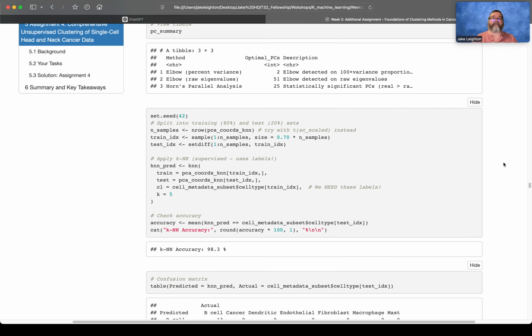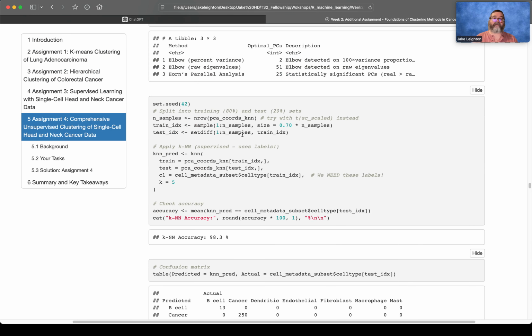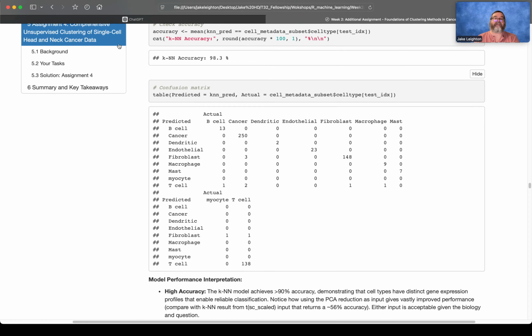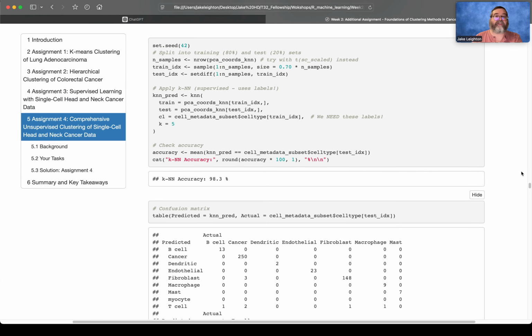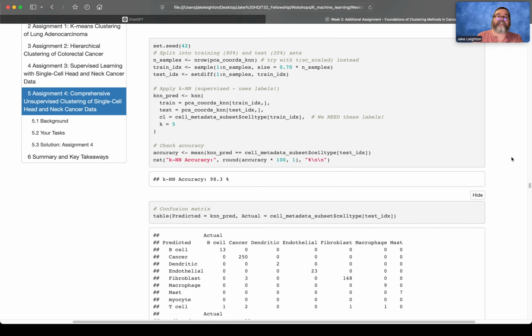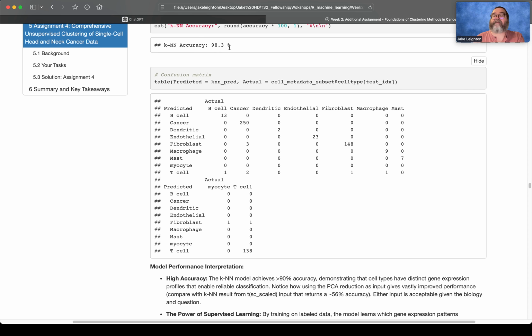So we're going to use our PCs, and then we'll go ahead and plot the results of that KNN model, and you can see 93% accuracy. Well, that's because I used the PCA coordinates as the input, right? And the PCA already did all the work, so it was able to jump on that and get a good result, especially since the way I did it, there's data leakage here and it's not perfect. But just to show you how to do it, we'll be building better candidate models in a couple of weeks. But obviously, if it were 98%, then that's all we'd use. So that's why you can't really trust this result, right?